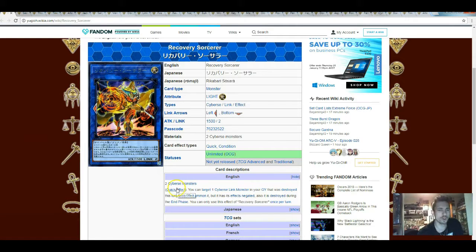As I was saying, we've got this one, which takes 2 Cyberburst monsters. Quick effect, you can target 1 Cyberburst Link monster in your graveyard that was destroyed this turn, special summon it, but its effects are negated. Also it is destroyed during the end phase. You can only use the effect of this once per turn. So it was destroyed this turn, you get to special summon it, then you go for more Link plays, but it's a stall kind of thing.